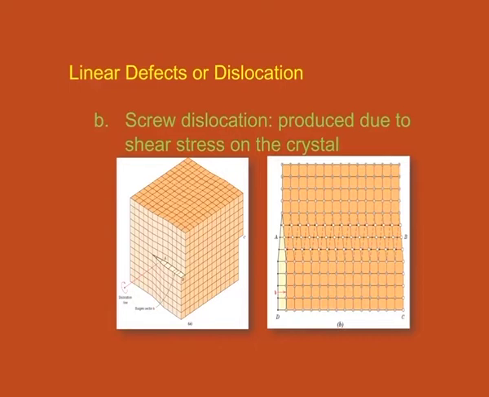Now, in a pure crystal, it is hard to find any particular type of linear defect. It is always a combination of linear edge defects and screw defects. So, whenever we find a linear defect in a solid, it is always the combination of both. It can happen that one is dominating over the other, but it is always a mixture of both types of defects.